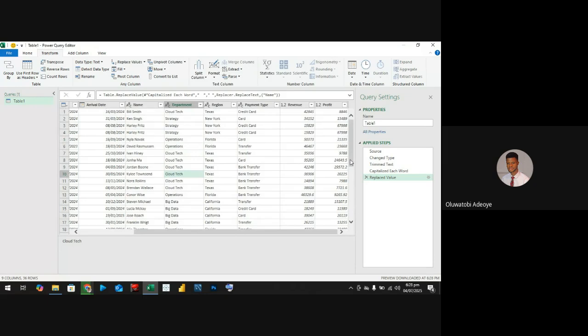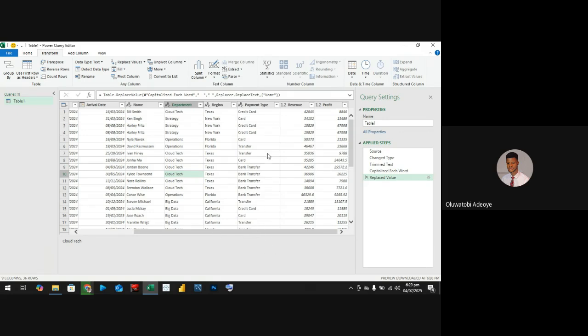The first thing I want us to know is this. I want us to just make a small research. What are the advantages of using Power Query Editor over the normal Excel worksheet functions and editing? What are the advantages, pros and cons of each? So probably I will ask that in the next class. So what do we do again?